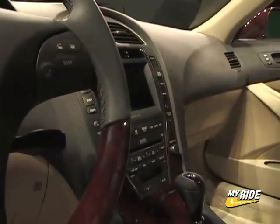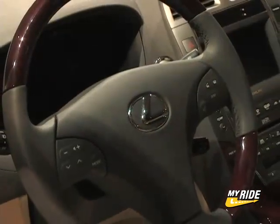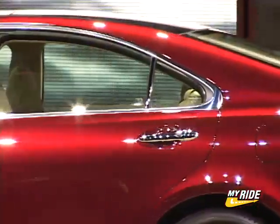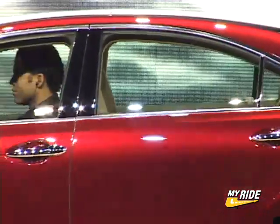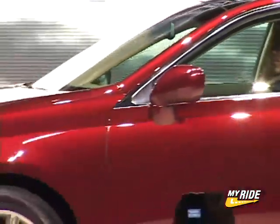The interior is beautifully rendered, exuding quality and simplicity, with just the right amounts of wood and metal trim combined with a beautiful two-tone decor treatment. The Lexus ES has always served as a sanctuary for its owners, and it appears that this new version will continue to make people feel like they've spent more money than they actually did.